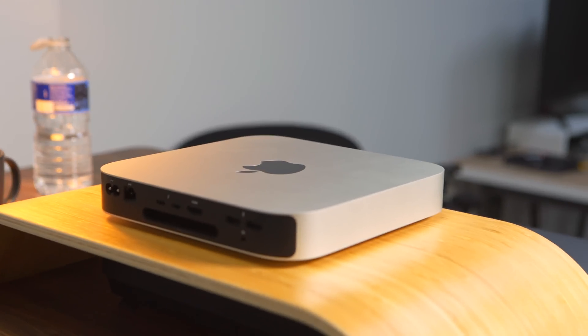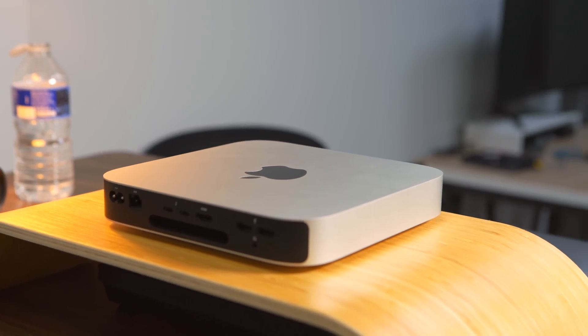That gives you an idea of how big the gap is between the M1 chip and the M1 Pro and M1 Max — it's just huge. Video is just one use case, admittedly, but people are seeing similar results with all sorts of workloads they're putting these new chips through. So when it comes to the next Mac Mini, just put those chips inside it.